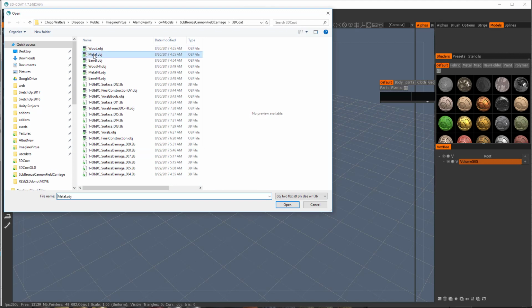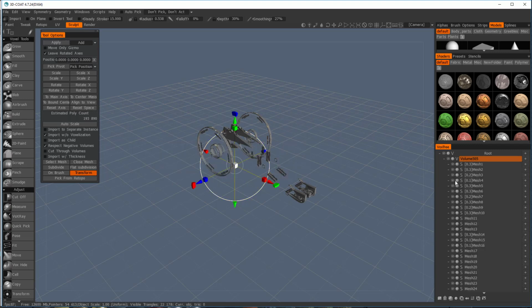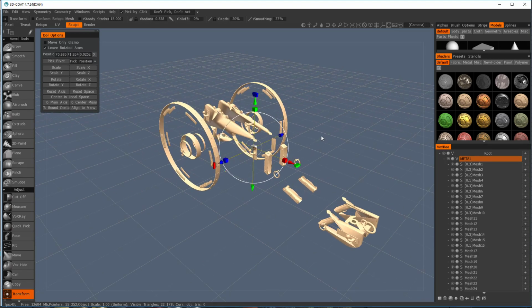I'm going to grab the metal one first, and hit import without voxelization, of course, hit apply. So now they come in as surfaces. I'm going to leave this as V because I'm going to change this to be metal. These look kind of bad.